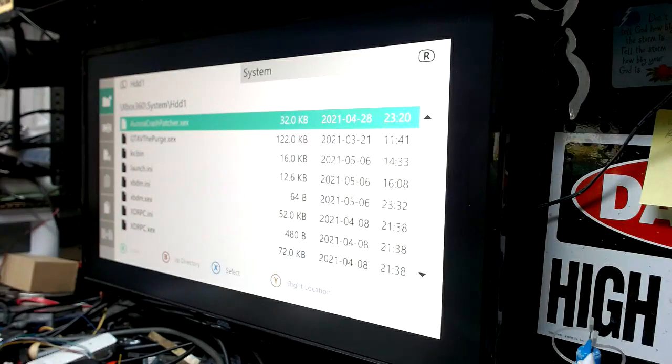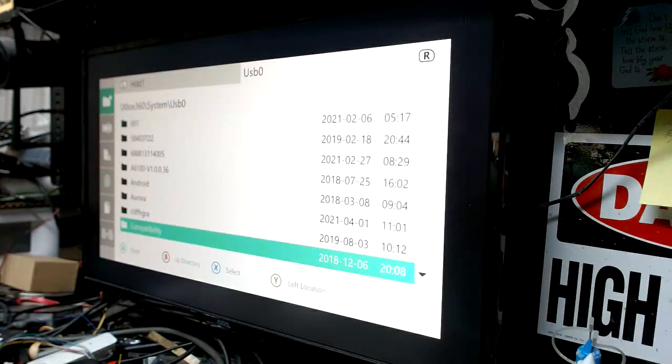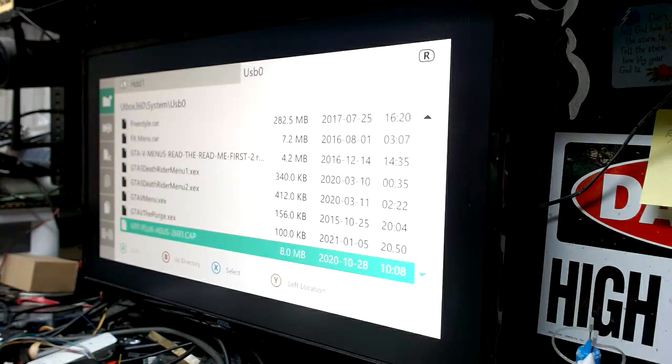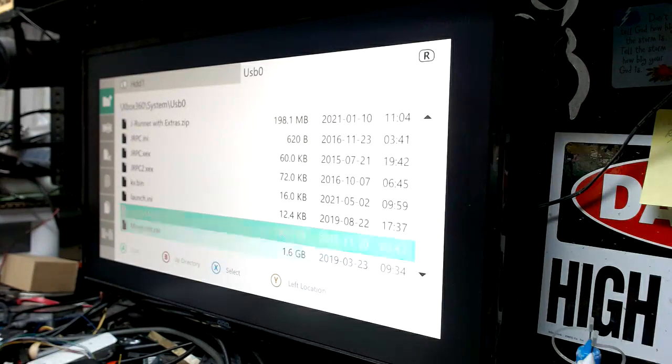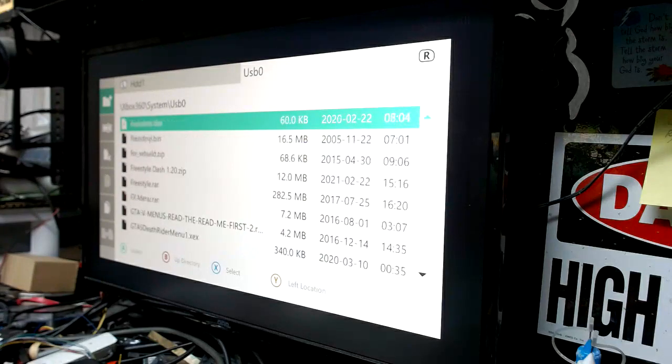Now I'm going to hit the right shoulder button and go to the USB stick. There it is. I want to put a menu on here, so I'm just going to grab hold of a menu. Let's see. Where am I going here? Yeah, here we go. We'll go up to a menu right here.